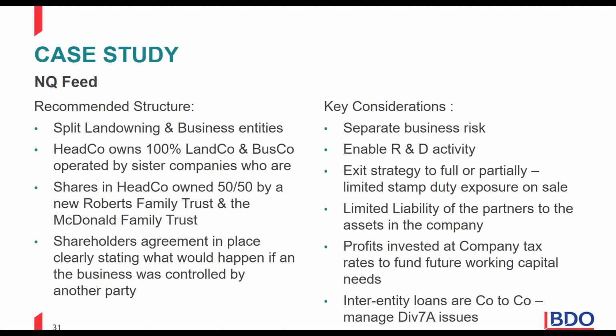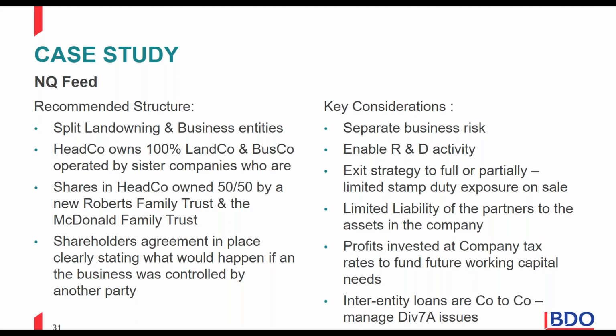So then for NQ Feed, again, looking to split the land owning and the business owning entities, but the key point in this one is that we're setting it up for sale. So we're wanting to put in place a Headco. It's just basically a company in its own right that then will own the shares in Land Co and Business Co. The idea behind this is that then we will tax consolidate the group together. So then if there's losses in relation to the establishment of the facility and also the ongoing activity, then we can offset those against each other and have it as a nice clean package for sale going forward.